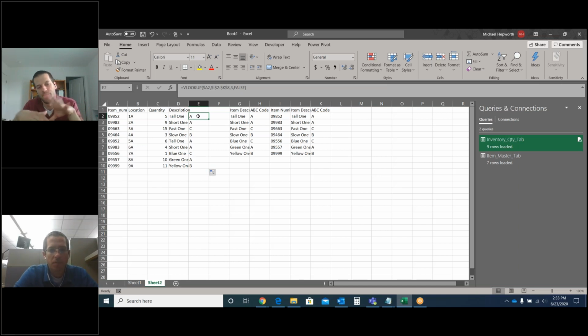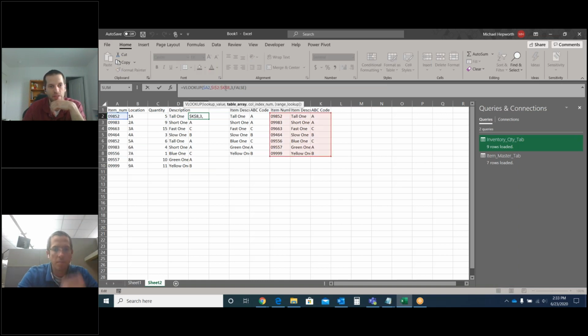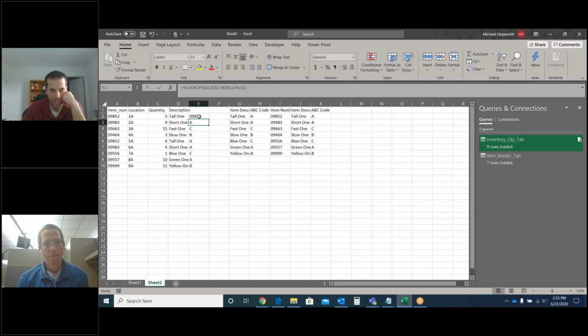This is kind of the idea of the table here is usually what throws people off. The table and then the serial column index number. This column index number is just referring to the column number that you want returned. If here I had this I2 to K8 and I put a 1, it's going to return the item number because that's what's in column 1.